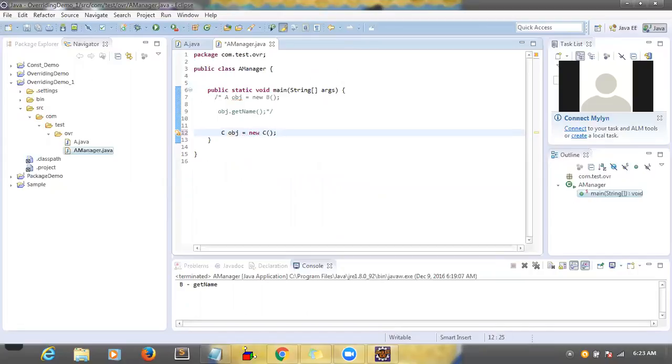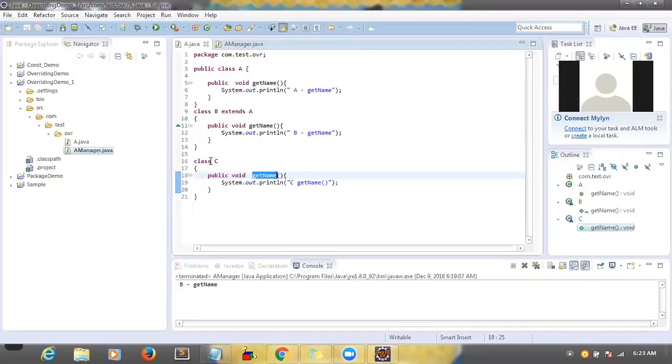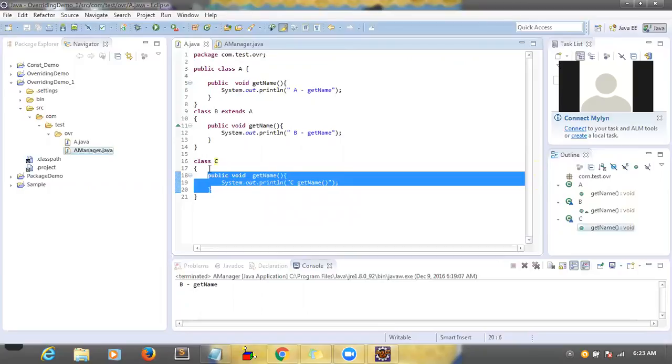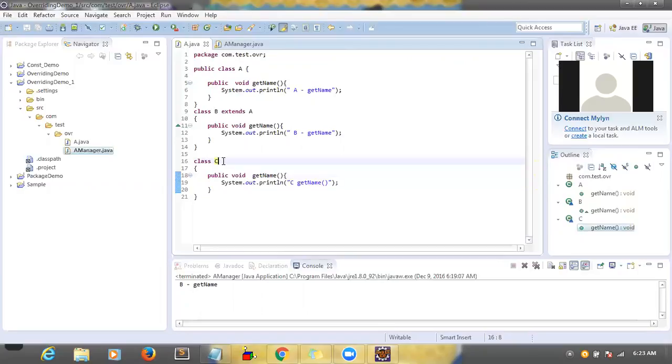I have to mention the class name, since this is a class name. I want to call the get name method from the C class. It's an independent class, there is no relation.